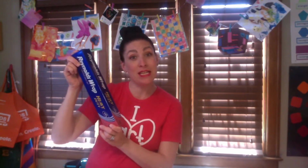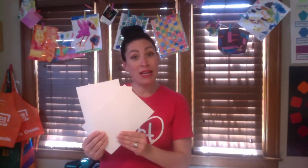Today, we're making foil prints. You only need a few ingredients, and you probably already have them in your kitchen or in your school cart. So the first thing you're going to need to do foil prints is foil. Any kind of foil will do. A foil sheet, foil in a roll from your kitchen. You're also going to need some white paper. Doesn't matter what size, just make sure that the paper is smaller than the piece of your aluminum foil.